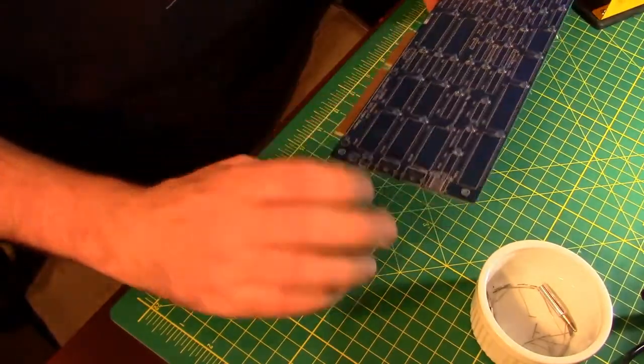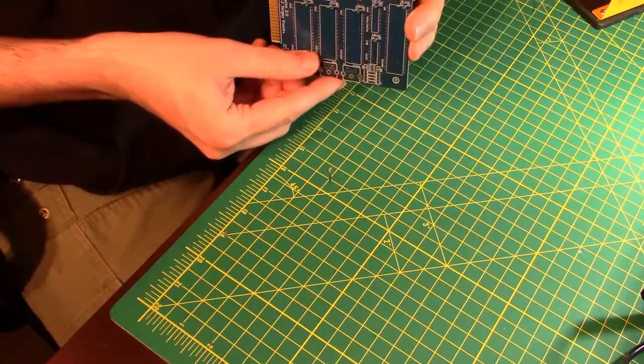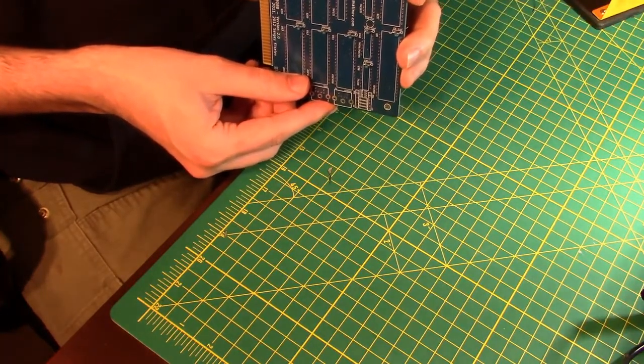All right, they are all in. Double check the orientation. Watch some old timer come by and tell me that I put them all in the wrong direction anyway. They all match, but they're all backwards.